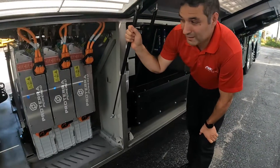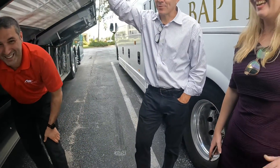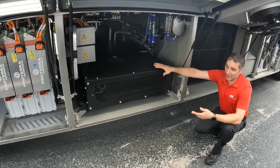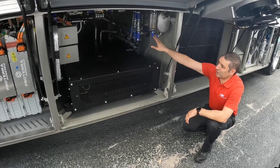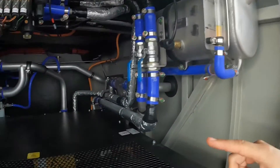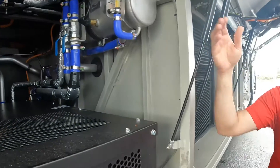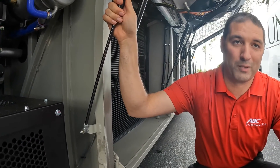This is the Grayson battery thermal management system — this is what controls the battery temperature. If it was too cold out, this would heat them up; if it was too hot out, this cools them down. There's a coolant system and a coolant tank in here. This tank is for the bus heating system, and it's part of the tank that runs with those two big components that look like small hot water tanks. They generate heat in a hot water system — either the motor puts power into those and they generate heat, or they can run them directly to heat the bus up in wintertime.